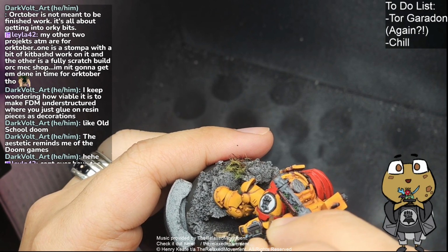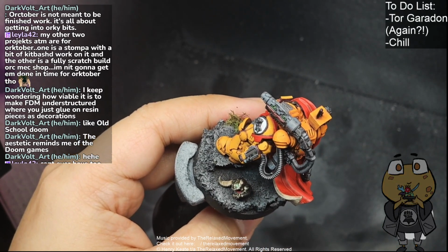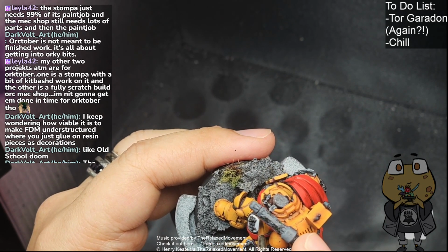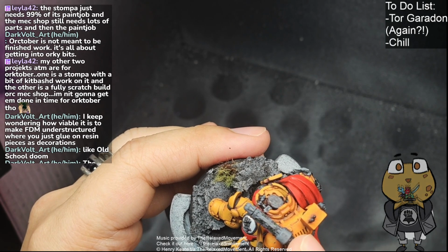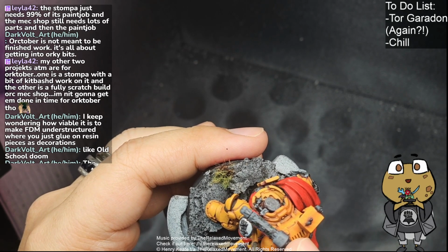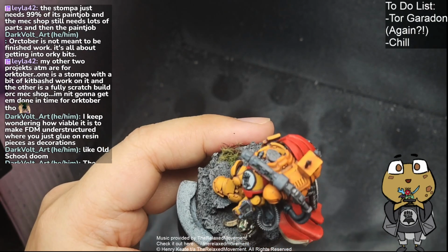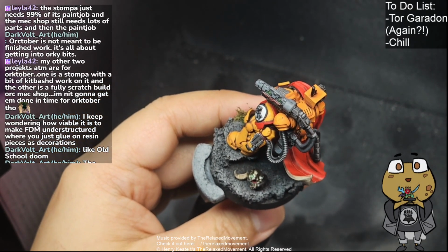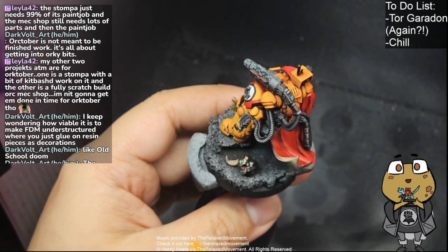So if I decide to print another Imperial Knight, or even possibly an Armiger, that's almost definitely what I'm going to do: print the plating and the armor out of resin, and print the underskeleton out of FDM. Now I know there's going to be some size differences, so I might have to shrink some things down. I'll have to do some test experiments with it, because filament is a whole lot cheaper than resin.